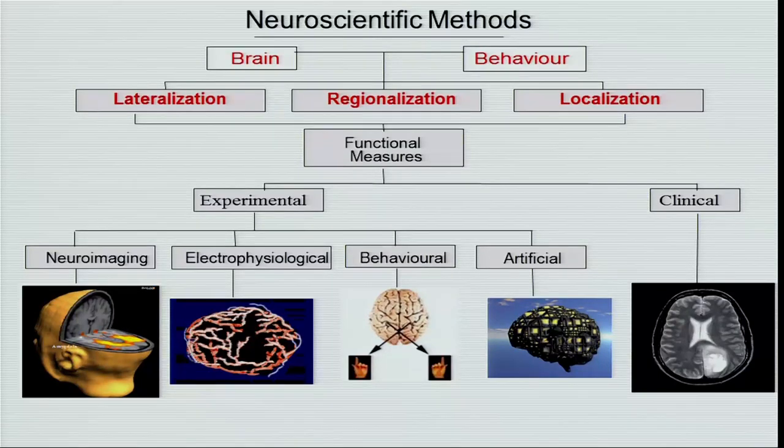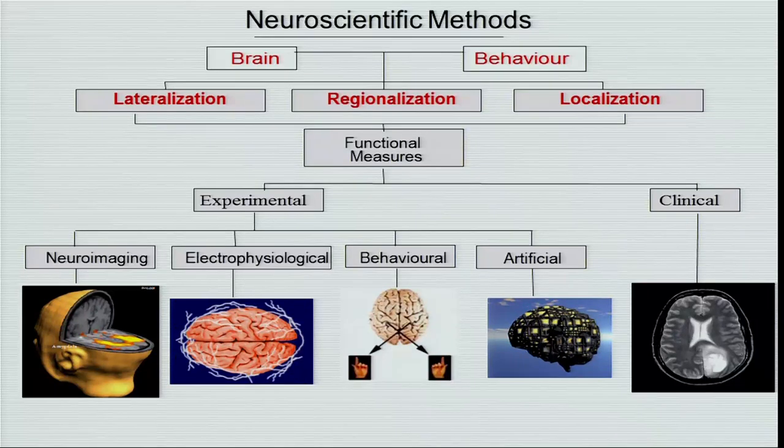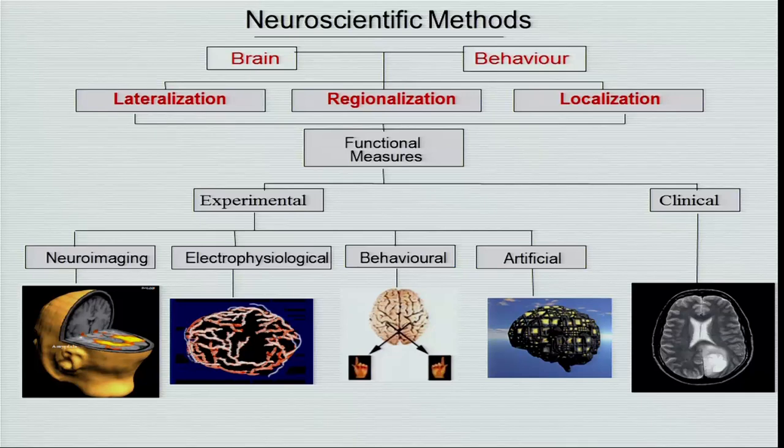The moment oxygen is consumed and there is a depletion, the nearby capillaries open and rush to compensate for the oxygen impairment. The oxygenated and deoxygenated components within that given area get identified through a computer scan and process, and through complex statistical analysis we understand which part of the brain is oxygenated and which is deoxygenated. With this method — functional magnetic resonance imaging — we understand which regions of the brain get activated when a mental function is occurring. The other approach is an electrophysiological approach, which tries to understand the electrical activities associated with the brain whenever a cognitive function is executed.